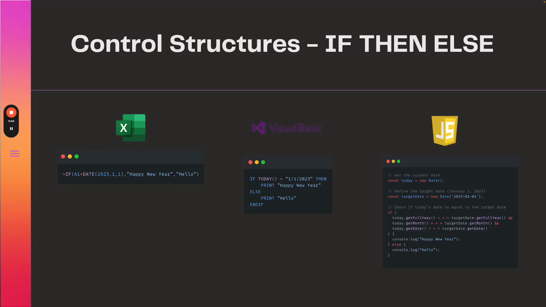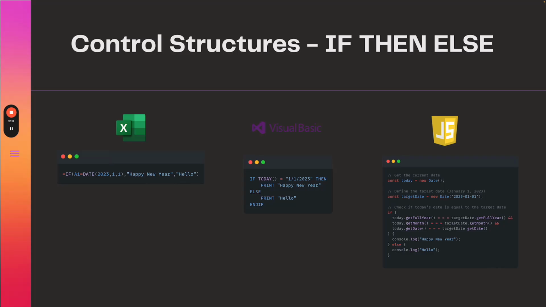So this control structure can be used for more complex logic by nesting statements, but it does get a bit messy. So for example, if today is the 1st of January, send a Happy New Year message, or else if today is the 25th of January, send a Burns Night message, or else if today is the 4th of July, send an Independence Day message, and so on. So it does get a bit more complex and messy, and I'd recommend not using nested if then else statements because there are better ways of solving that.